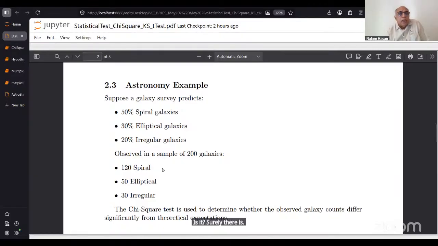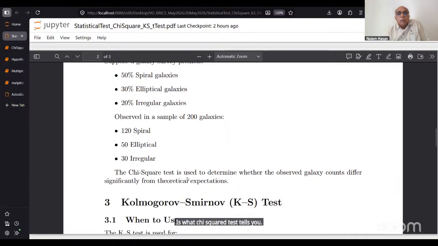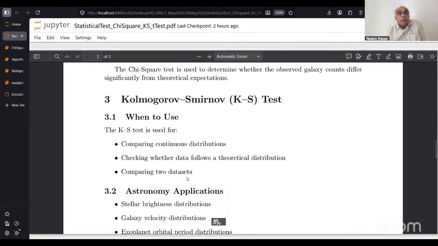Instead of 50 we are getting 60% here, and instead of 30 we are getting 25, and instead of 20 we are getting 15. But whether it's statistically significant or not is what chi-square test tells you. You calculate the p-value and get it.